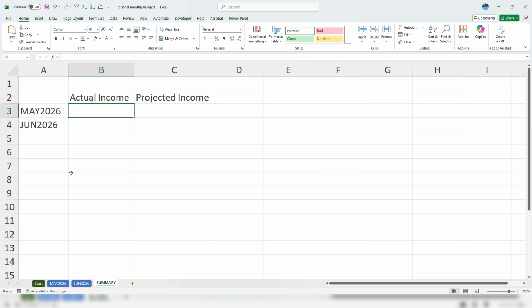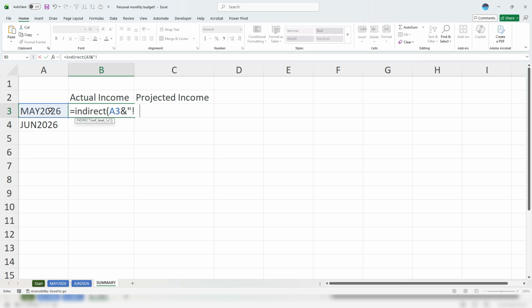And so to actually reference the actual income for May 2026, what I'm going to do is use Excel's INDIRECT function. And essentially what I'm doing here is specifying the cell that I want to pull the data from. Because I've got my sheet name here, I'm going to start with that sheet name and then use the ampersand, open quotes, and add an exclamation mark first. That tells Excel that's a sheet name, and the exclamation mark at the end tells you that that's the end of the sheet name. When there's spaces, it gets a bit more complicated because you have to add apostrophes at the beginning and at the end. That's why I didn't add spaces in here.